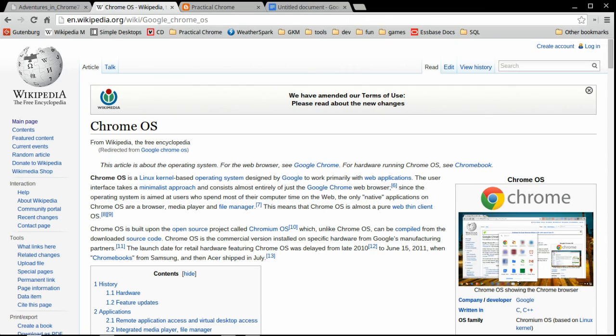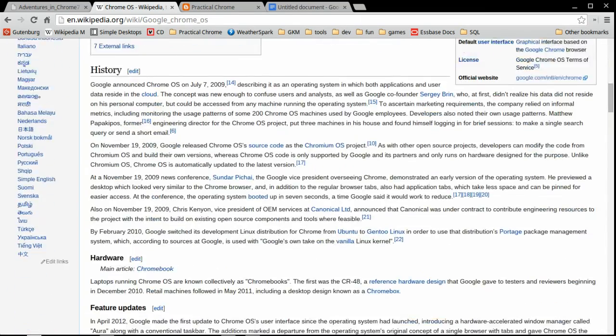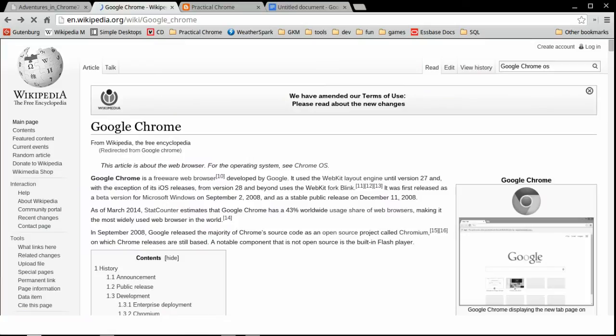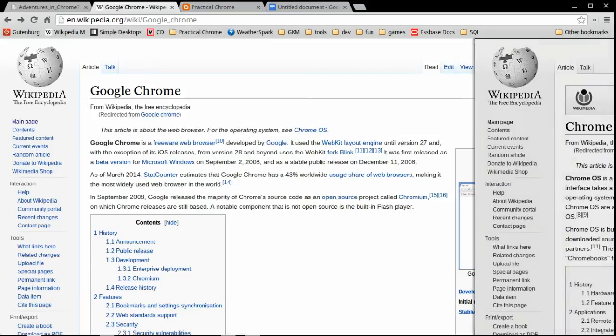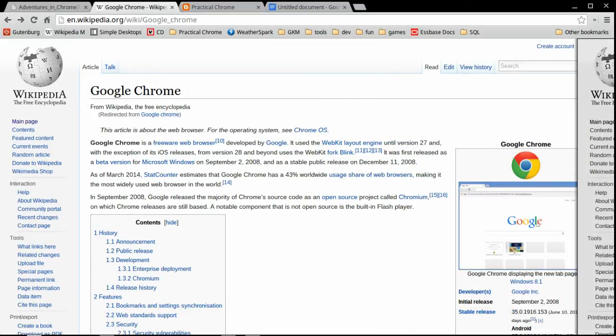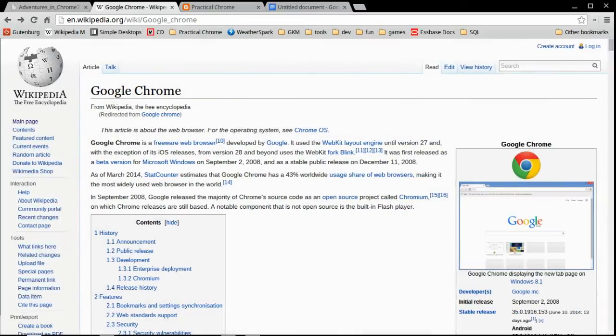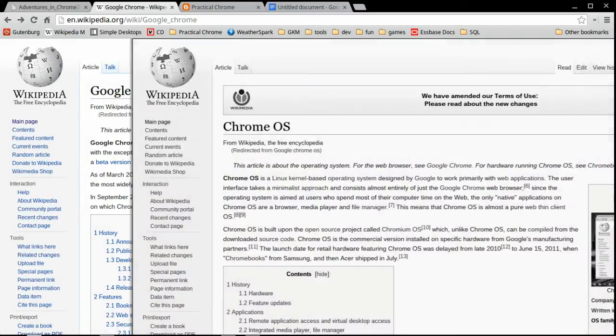The other thing I want to show you is when you highlight text. Again, I can scroll up and down with one finger really easily, right? I can also go back a page just like I can with two fingers on the trackpad. So I can go back and forth. Let me see if I can get it to do it. There we go. It actually switched. Remember, we were on Google Chrome OS, and now we're on Google Chrome, and it's loading. But I can go back to Chrome OS with a finger swipe. I can go back on this one, and it goes to the beginning of Wikipedia. This is Google Chrome. This is Chrome OS.